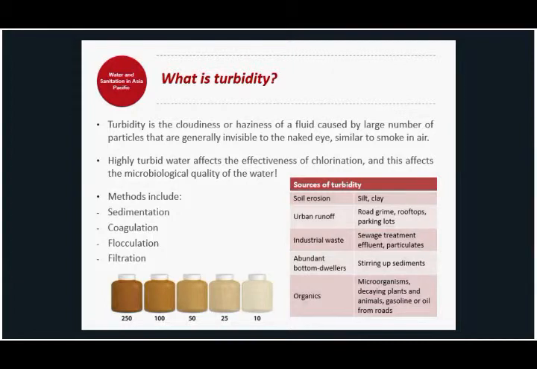So in the previous slide, we saw sediment had joined together and coagulated, and then had dropped to the bottom of the bucket. And the little diagrams that you can see at the bottom, the little tubes, is sort of a representation of what turbidity is. On the far left, you've got 250 NTU, would be high levels of turbidity, high levels of sediment floating inside the water column. And then on the far right, you see 10 NTU.